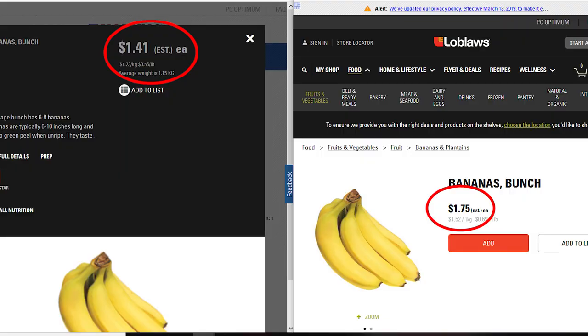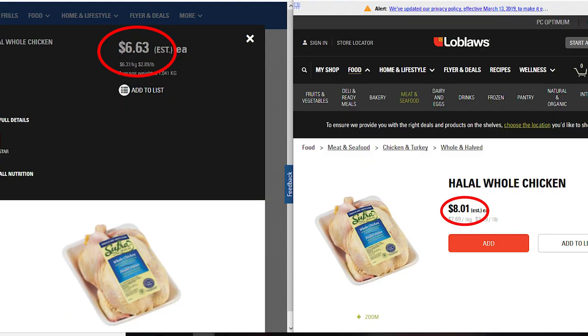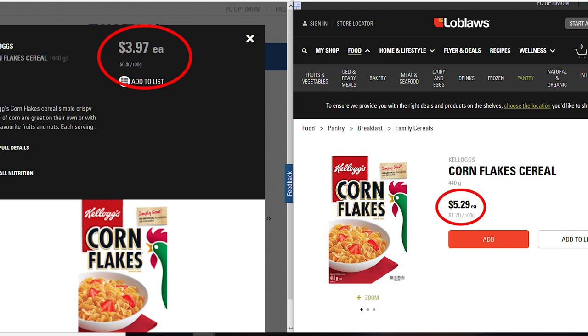I should also note that I buy my groceries at No Frills because it's owned by Loblaws, and it's essentially the same produce as Loblaws and a lot of the same items. But the costs are much less because there's the No Frills, which is also really helpful for keeping the budget low. So that's how I'm cooking for 30 people, and hopefully a bunch of tips that are gonna help you keep your grocery bills low and hopefully healthier.